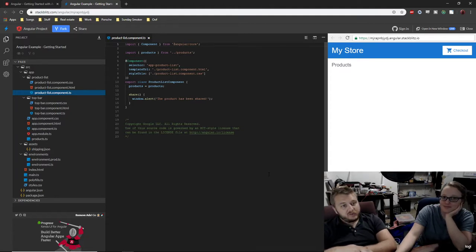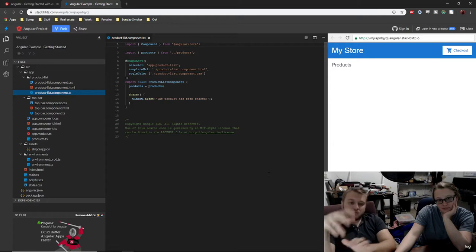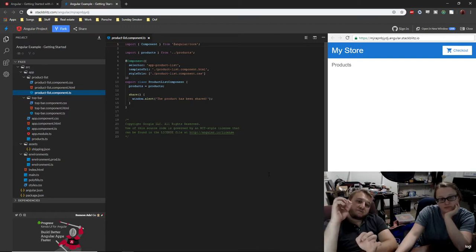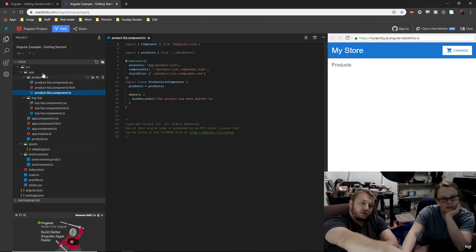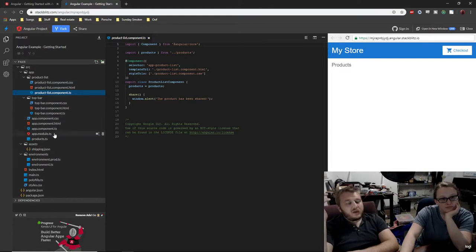One of the things that Angular does, the way that Angular structures their data flows, is that they have the components, which these are. You have your product list component. You have these different things, and then you'll have services.